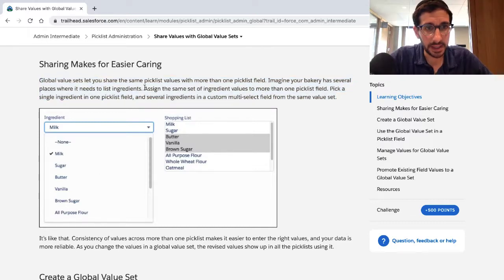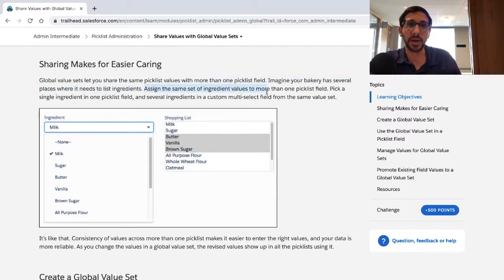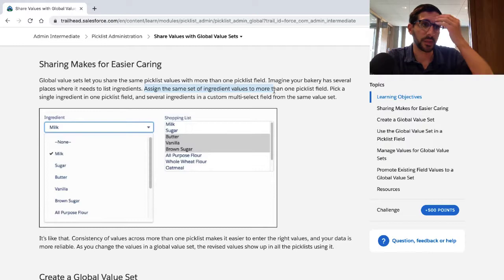Why assign? It's like telling me to do this. I don't want to do this. So what if a person had this problem? If you have ingredients that are used in multiple places, you could then assign the same set of ingredient values to more than one pick list field.